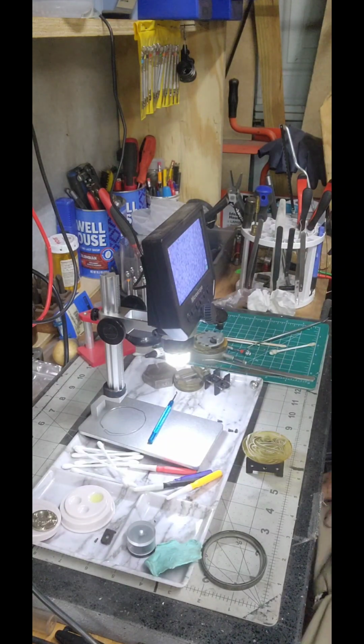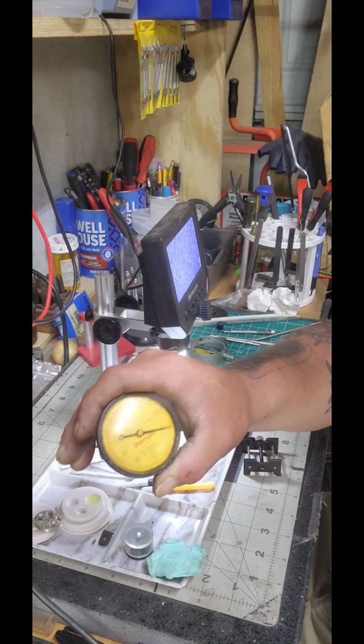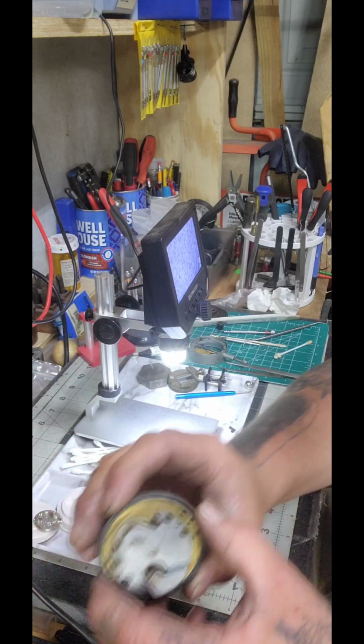Oh, y'all. So far so good. It's not perfect, but so far so good. Let's bring you back in a minute here. All right, y'all, welcome back. Well, we got the dial indicator and the springs back in it again. We've oiled up our little movements here.